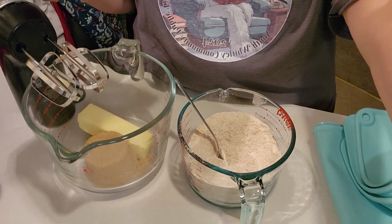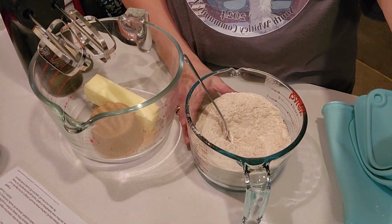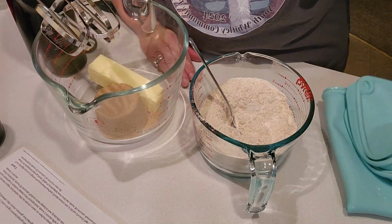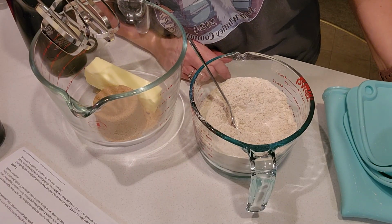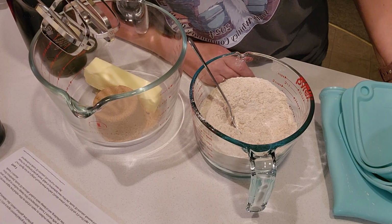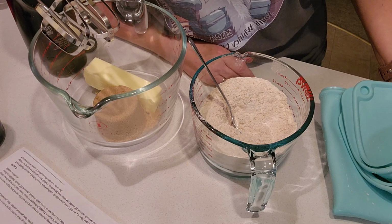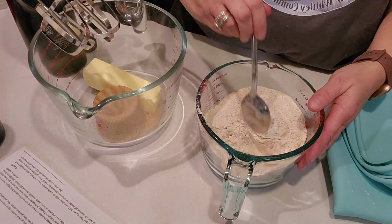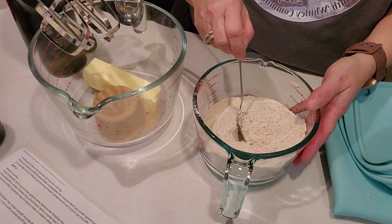So here in this small bowl, I have 2 cups of flour, 2 teaspoons of ginger, 2 teaspoons of cinnamon, a teaspoon of baking powder, half a teaspoon of salt, and then I didn't have any cloves or nutmeg, so I used pumpkin pie spice. It's half a teaspoon of cloves and a 1/4 teaspoon of nutmeg if you have those, and a 1/4 teaspoon of baking soda. So that's in this bowl, and you just want to stir it up a little bit, whisk it, or just use a spoon and stir that together.